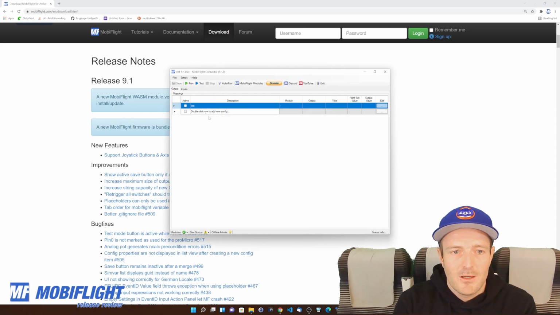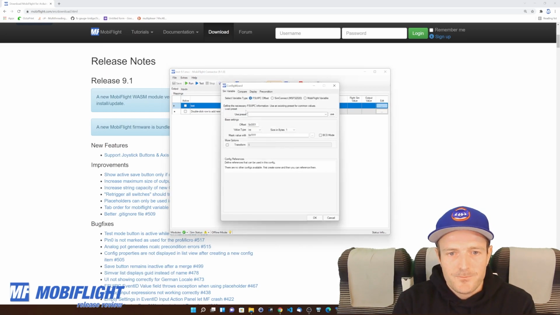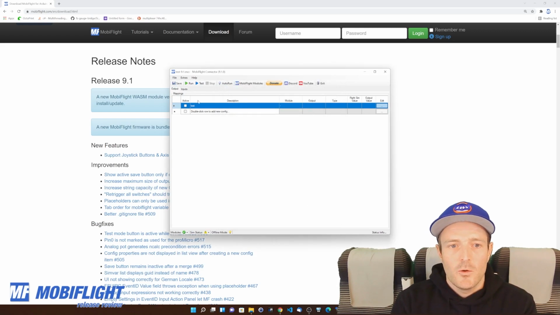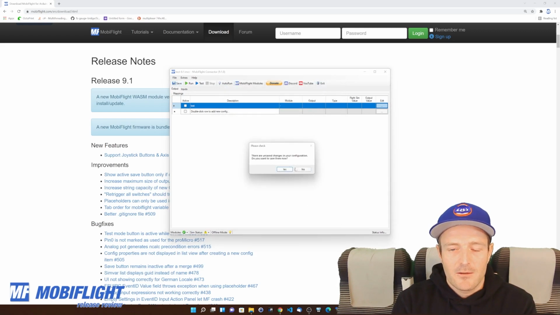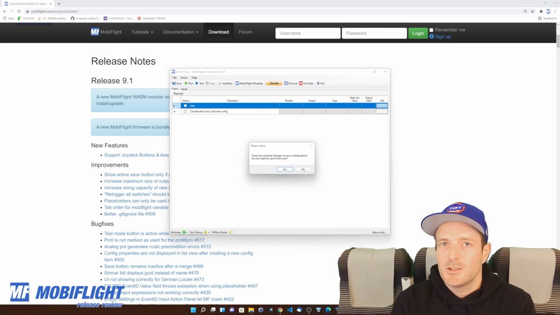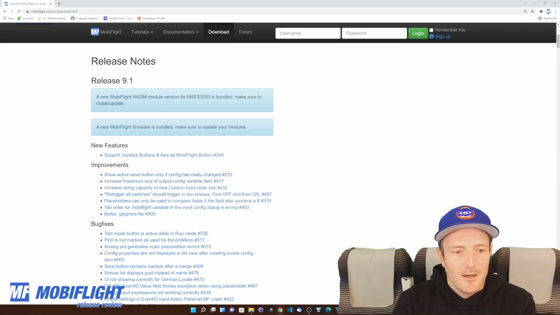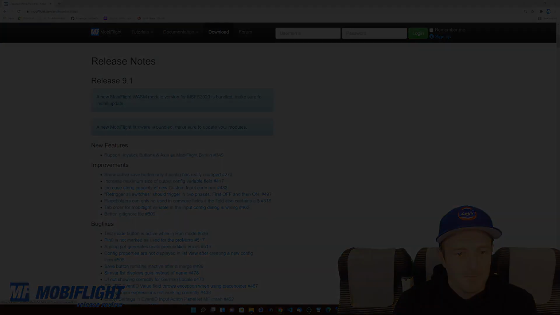So for example, in this case, you see I didn't make any changes to my configuration. Now it stays gray. And the good thing is also that you no longer get the notification on exit, which can just throw people off when there was actually no change made. So this is working far better now, and I hope you like that.